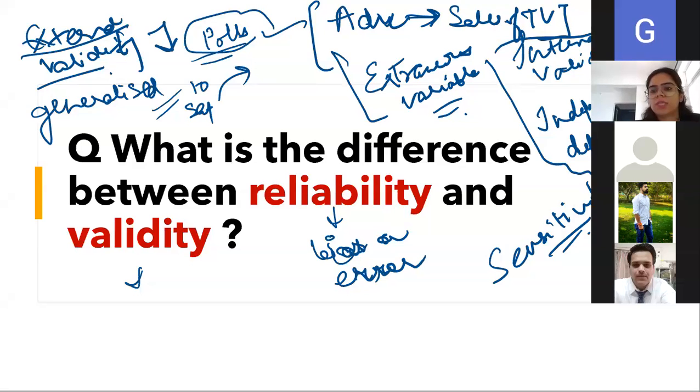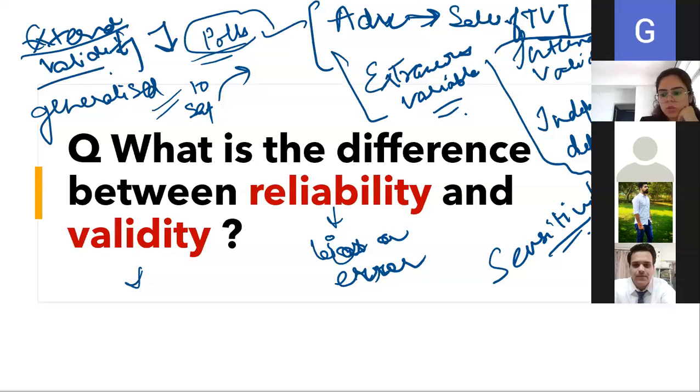तो हमारी जो sales होनी चाहिए थी उससे ज्यादा वो sales थी, and that was not because of our independent variable. It was not because of the advertisement that we consider as an independent variable, but it was because of extraneous variable, that is festive season, that was impacting the dependent variable, that is sales.